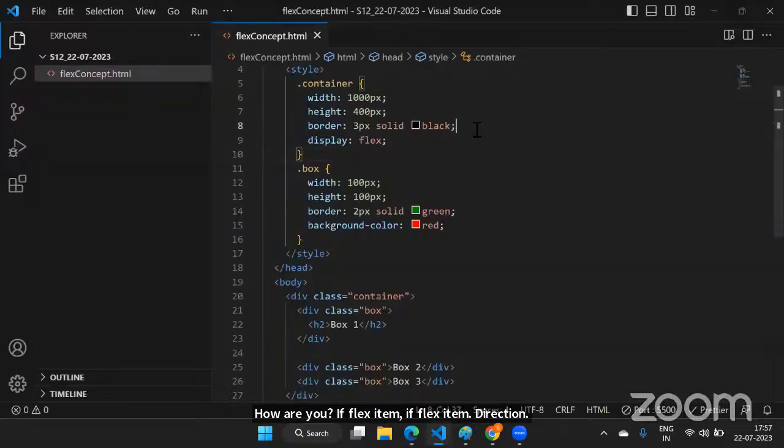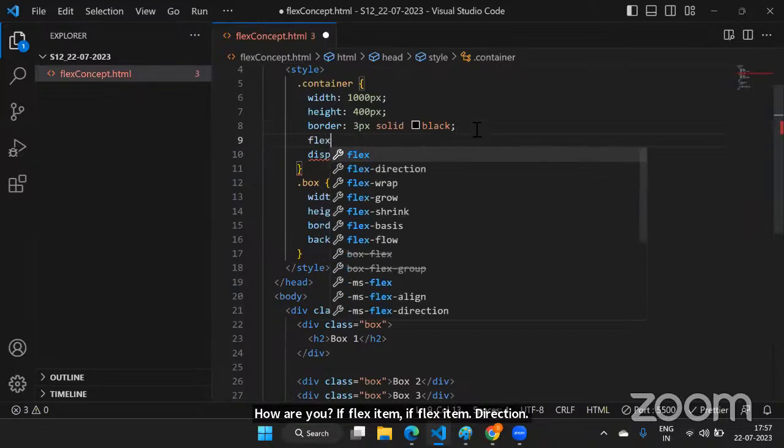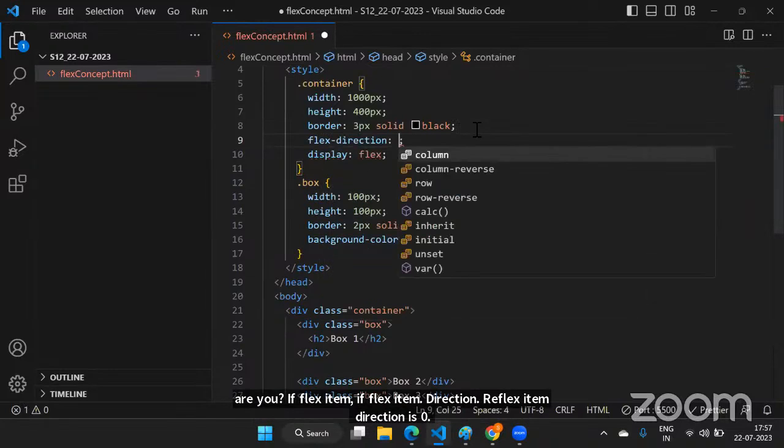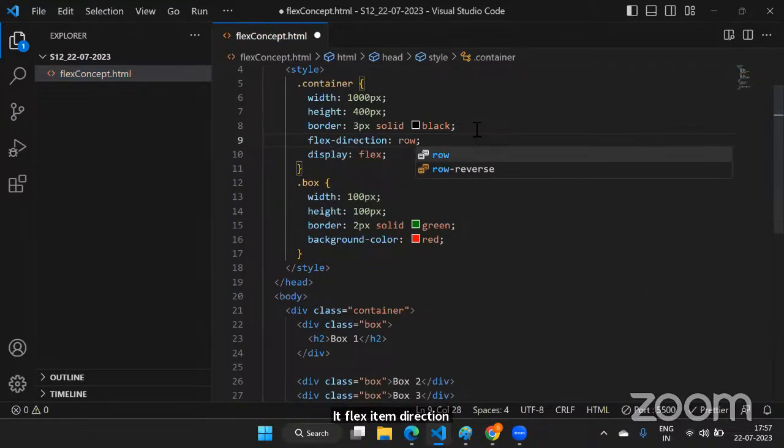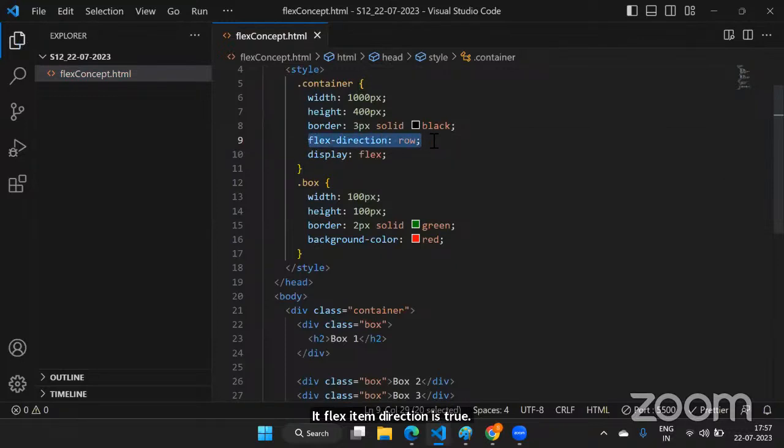Horizontal direction, if the flex direction is row. By default, all your flex item directions are row. If you don't assign, by default they will display in the row.